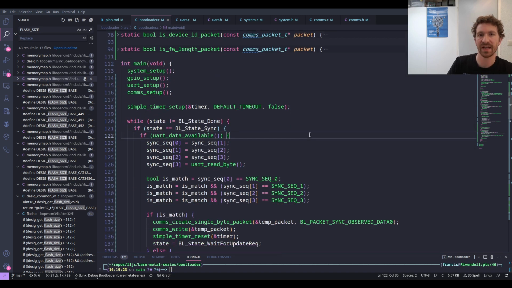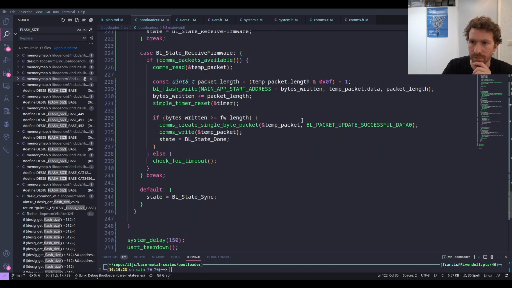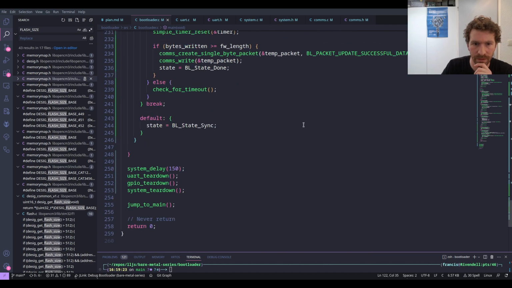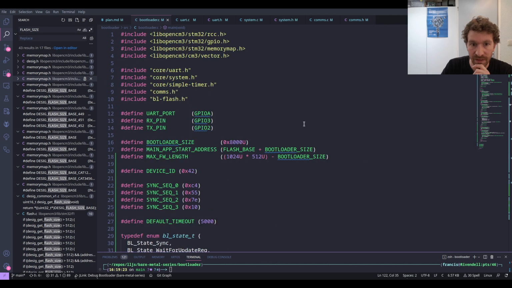We'll build all of that kind of stuff there as well. And of course, we'll need to actually read a firmware file, strip out the bootloader stuff, and present all of that information to the bootloader over UART. But I think we're good. So I'm going to call it on this one. I'm sure that there are a couple of bugs, but we'll find them, we'll squash them, and we'll get them up and running in the next episode.